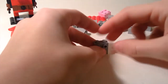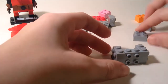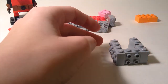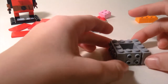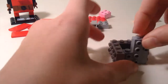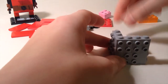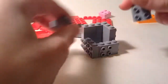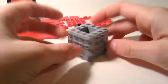So, to start, you're going to take your 1x2 gray bricks and put them out, laying them out as I am. And then once you do that, you're going to lay them out in this pattern that goes 1, 2, 2, 1, 2, 2. And then you're going to lap it over like bricks so that they interconnect and they can stick together. Then you can turn that around. And then do the same with these. And then you've got the inside of the head like that.